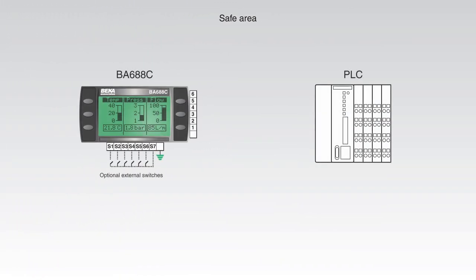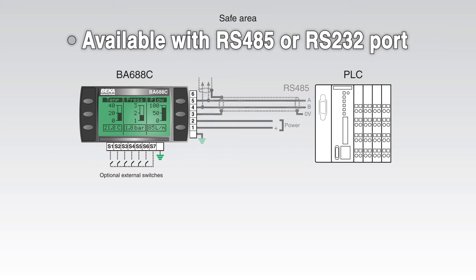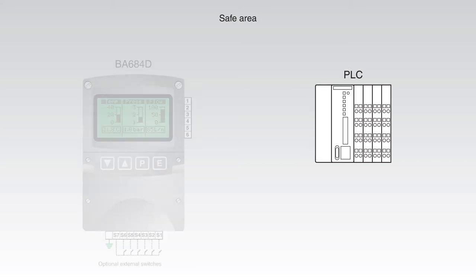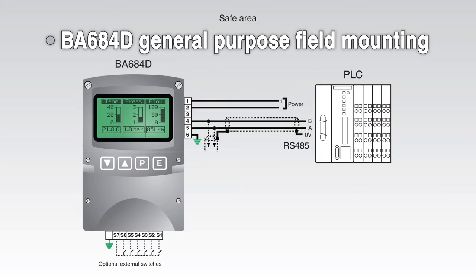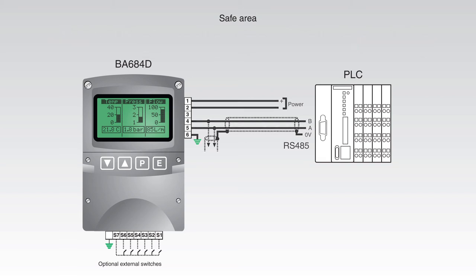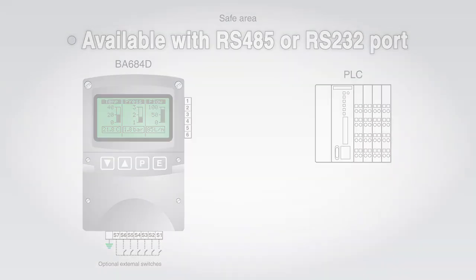For general purpose applications, 24-volt powered panel and field mounting Modbus displays with an RS485 or an RS232 port are available. They have the same features as the certified hazardous area models, except for 5-amp relay outputs in place of the lower power solid state outputs on the hazardous area models.